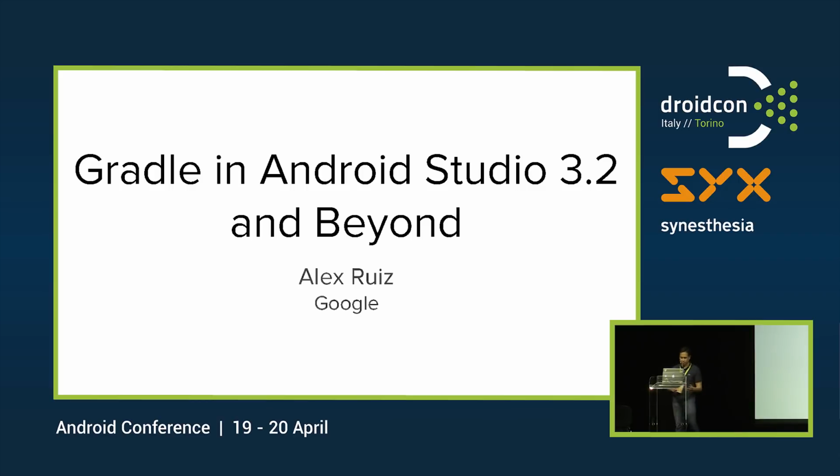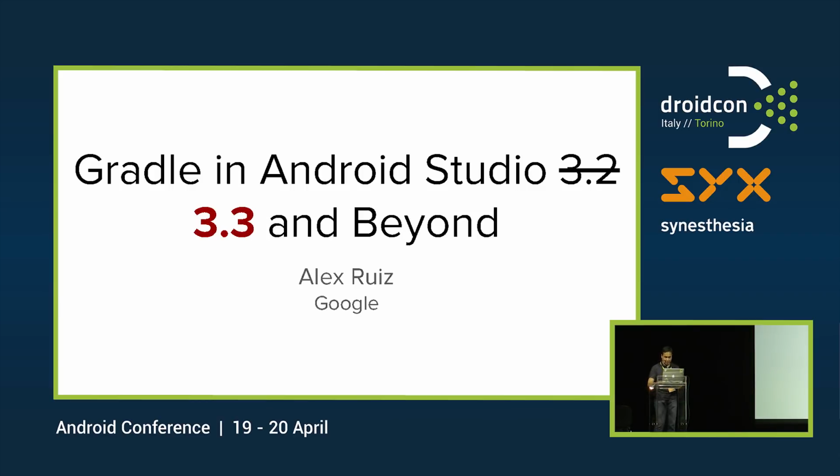And actually, here we have a tiny typo. So it's not actually 3.2. We're going to have these improvements in 3.3. We didn't make it on time to release in 3.2. And also, as part of this talk, I'd like to talk about the complexities and the challenges that my team faces that delay our work.